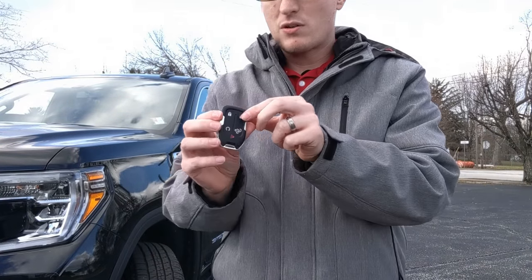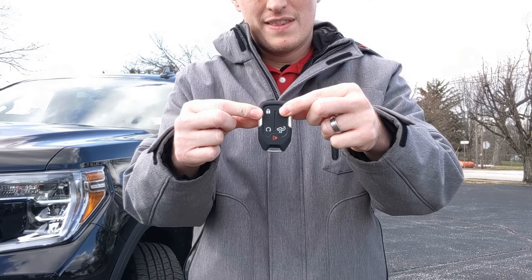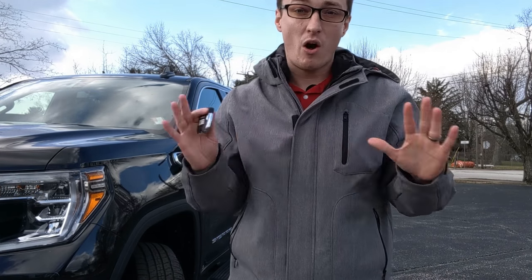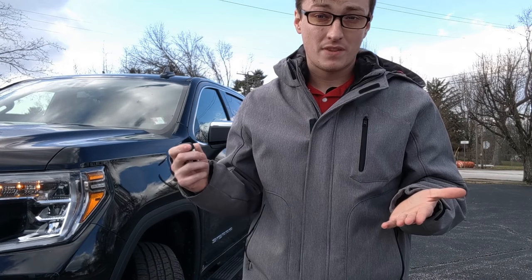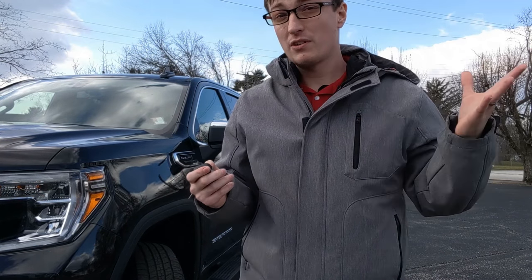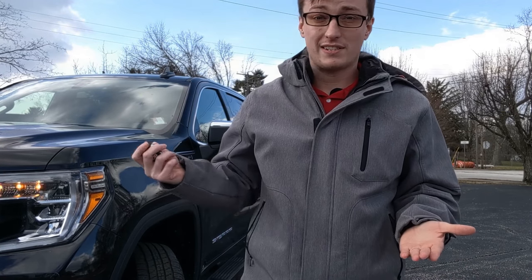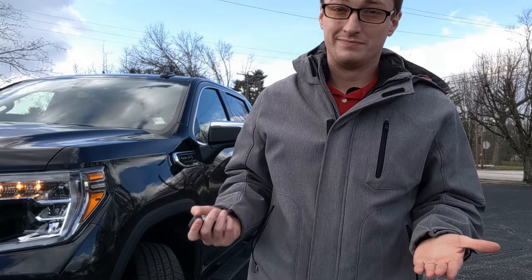The first one we're going to talk about is the lock button. This one is pretty basic — a lot of people already know about it, but just in case: if you touch the lock button one time, your lights will flash and it'll lock all the doors to your vehicle. If you press it repeatedly, you'll hear an audible alert letting you know the vehicle recognizes you pressed the lock button and it is locked. So it's great if you're not sure if you're locked — just keep pressing it and keep sounding that horn.